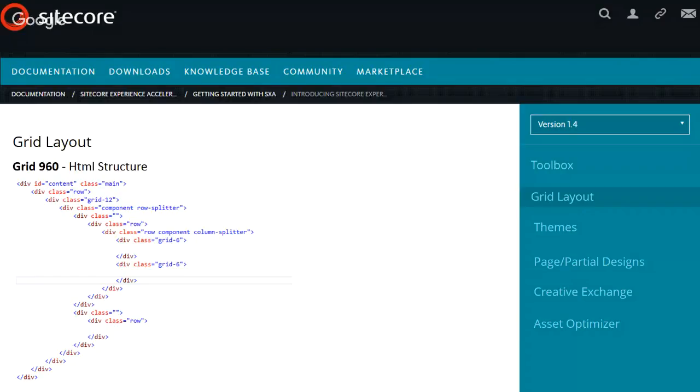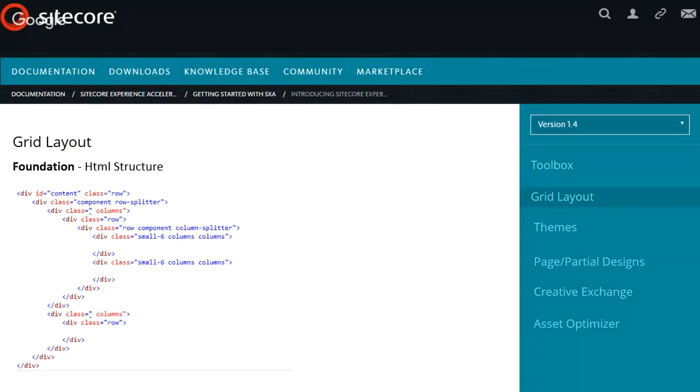So if we have created the different pages based on the structure and then we realize that we need to change the grid layout, then we might need to change all these markups manually, which tends to have many errors. So choose your grid system before you start the project. And the last one is the foundation.